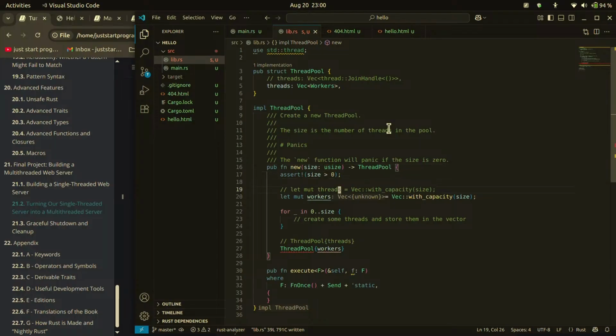No, it should be vec. This is not threads, but workers. Thread with workers.